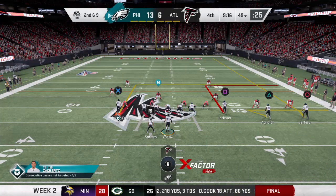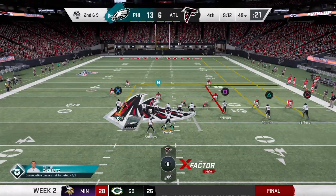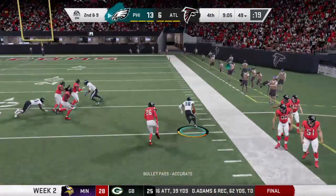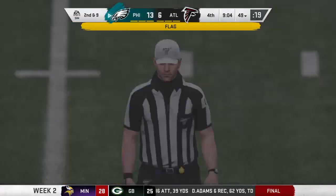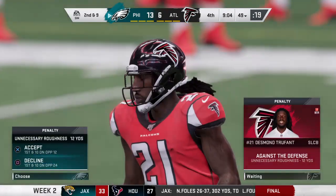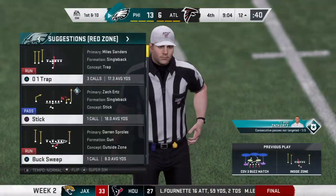Offensively with the lead, you want to run the ball, keep the clock going, but you also want to still kind of be in attack mode too, right? So how do you do that and not come back on your heels? Now think about all the practices we've watched where they have that tempo period to go over things just like this, where they describe the scenario, tell you what they're looking for, and make sure that they're still attacking, yet at the same time not going so fast as to leave too much time on the clock. Boy, a tight game like this, fourth quarter.